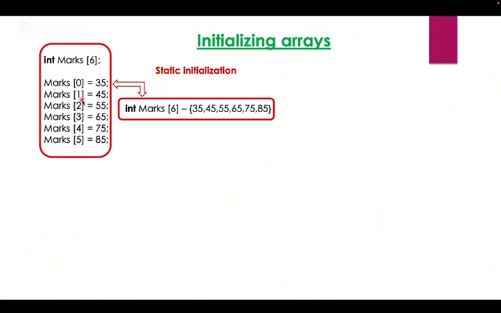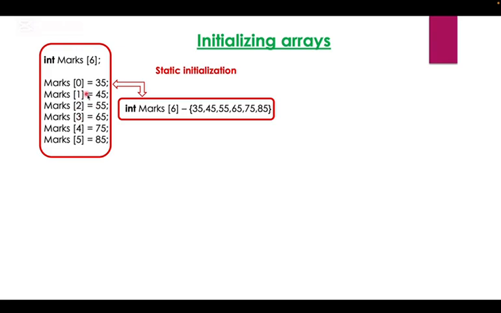The second space, which is index 1, takes the value of 45, and it goes on. So the last location in the array, the last space in the array, which is location 5, will take the value of 85. So you can initialize your array as such, where 65 will be kept in location 1, 2, 3, 4. You see, right? Which is really index 3.